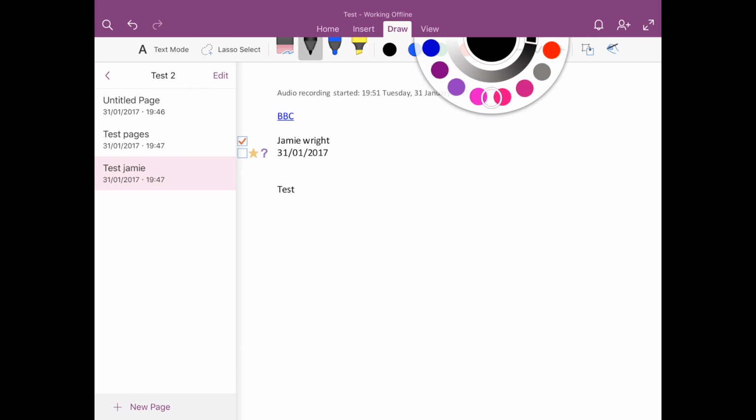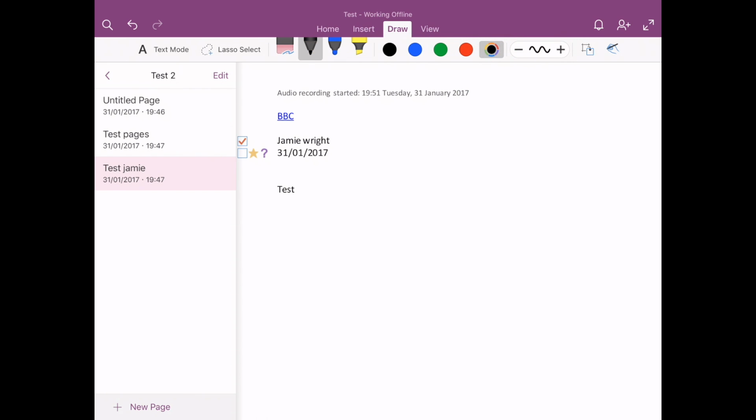So select the kind of color that you want to go, say it was a blue, and then you've got this brilliant wheel here where you can select through and pick a much more exacting color that you want to go for. So we're just going to do this, and it still looks like black. Simple way to select the thickness.